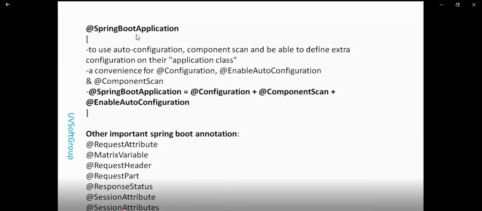That means if you annotate your main class, then in the background it does all the configuration, auto configuration, and component scanning. Other important Spring Boot annotations are RequestAttribute, MatrixVariable, RequestHeader, RequestPath, ResponseStatus, and SessionAttributes.